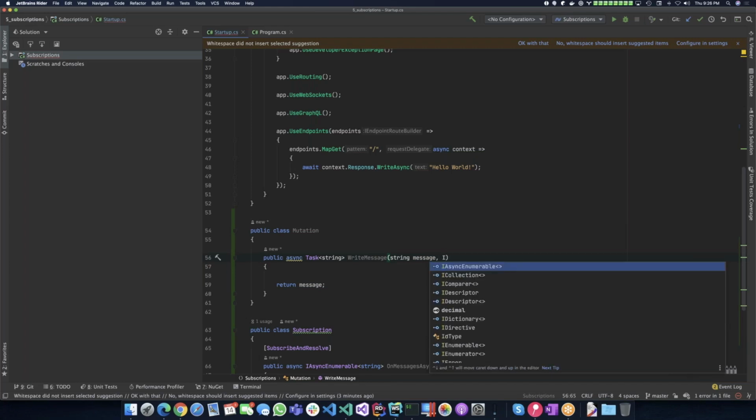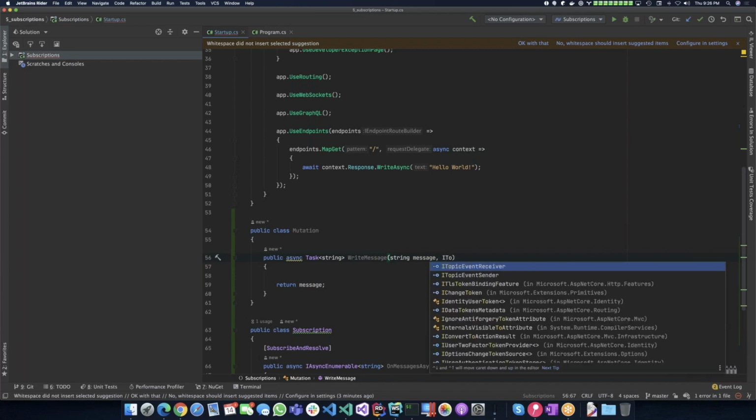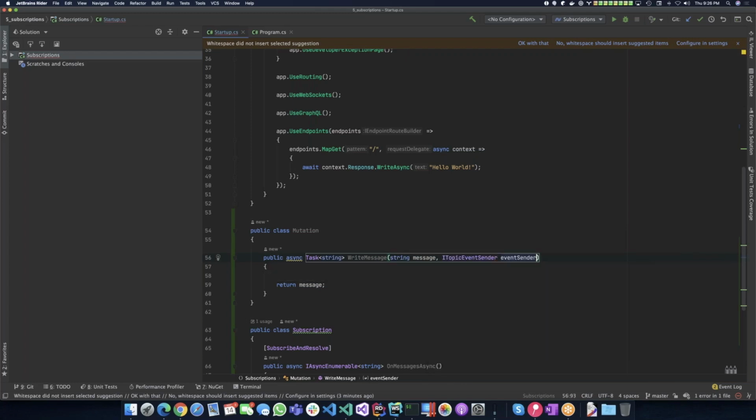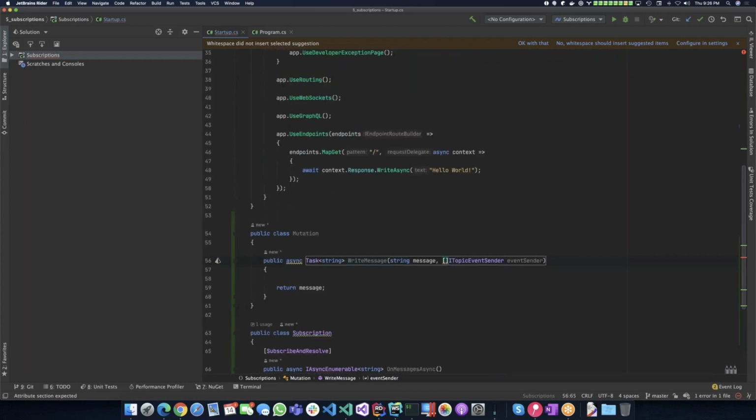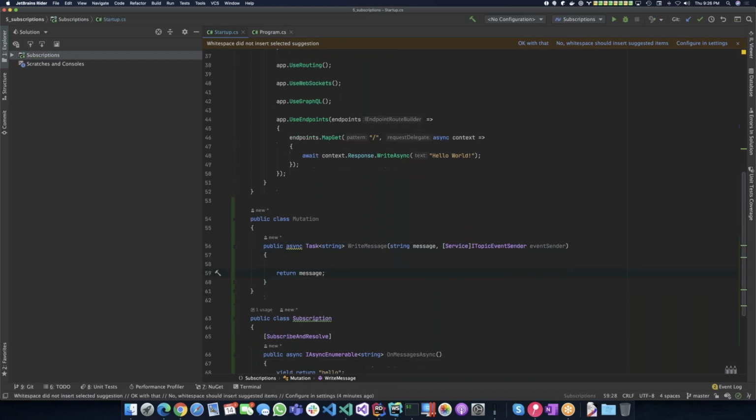For that, we have something that is called the topic event sender. That is basically an abstraction for an in-memory bus. You can also have a Redis bus that uses the same abstraction, but in this example I use an in-memory queue.